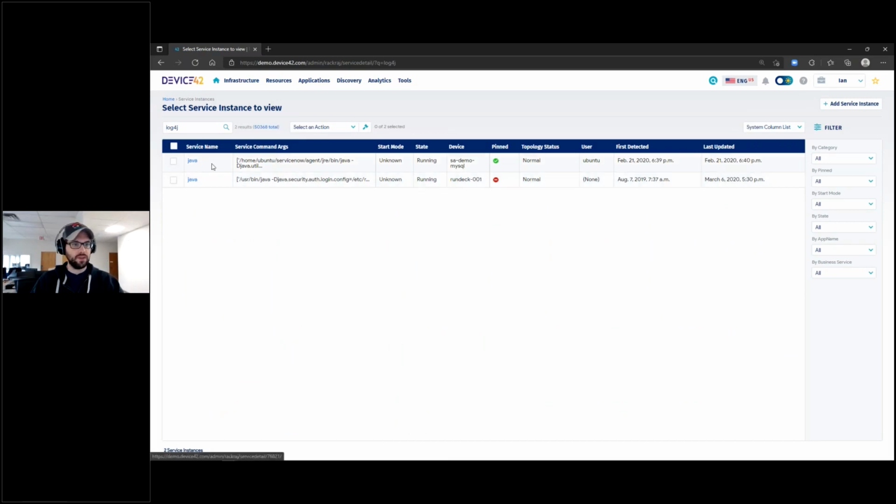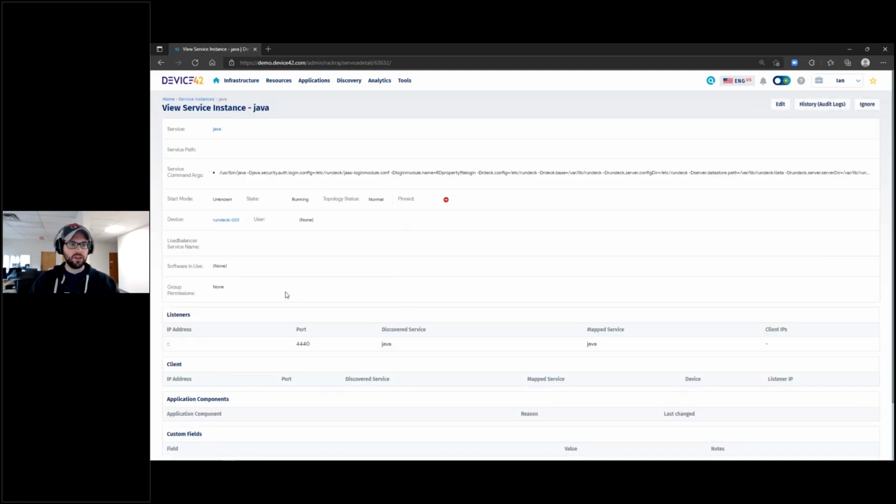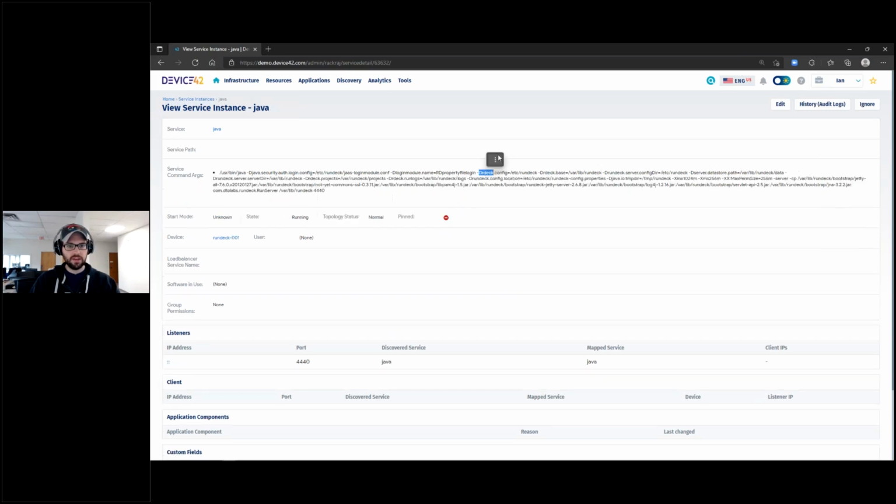So any command arguments that may call or use Log4j in the name will be included in that search. And so I can come in here, take a look across the command arguments, and then just to verify, I'll do a quick search for Log4j and see, here it is. So this is a Java instance that has this in the command argument. Might need to take a further look into this and make a decision about what to do.